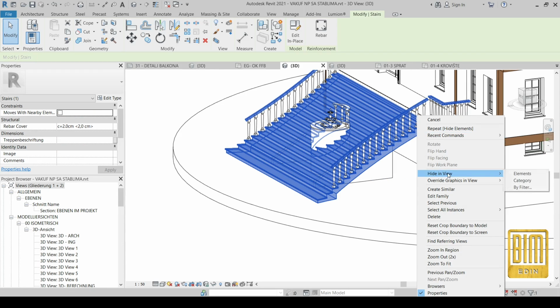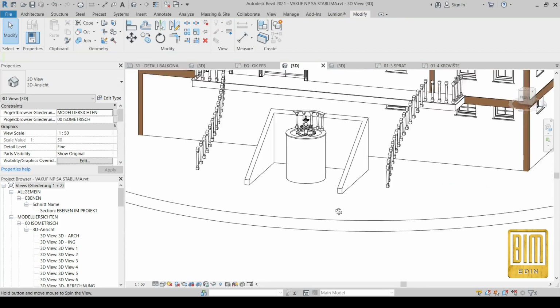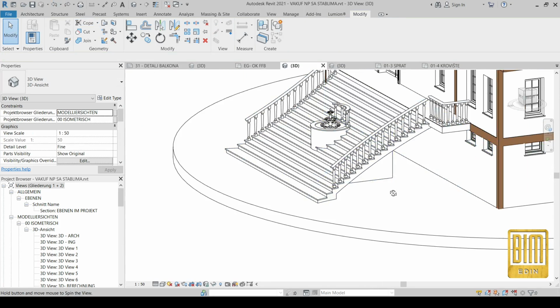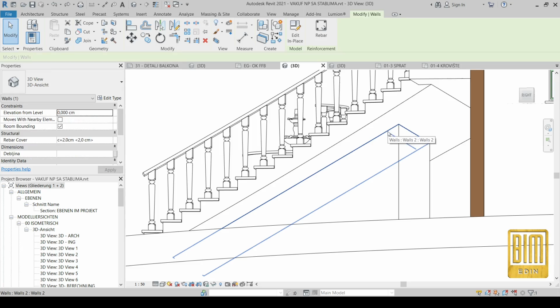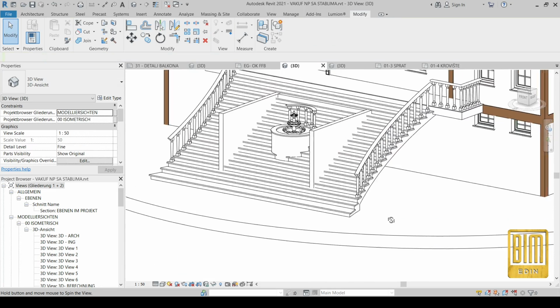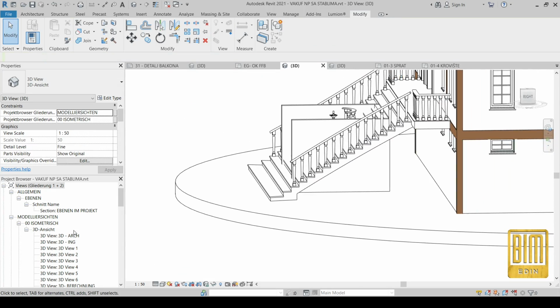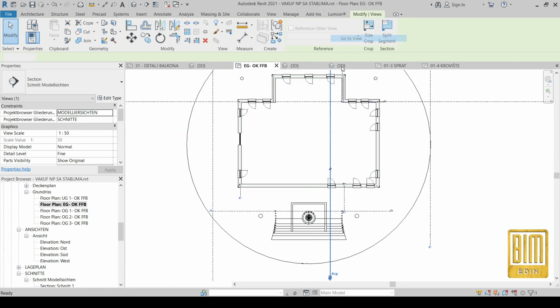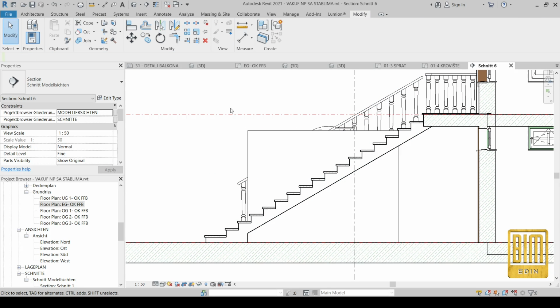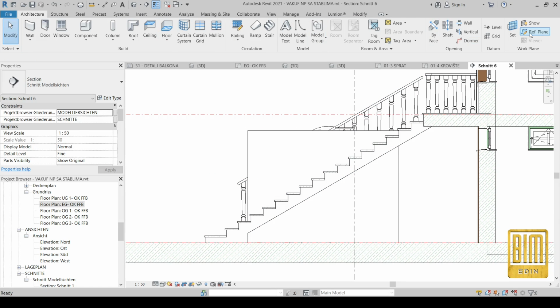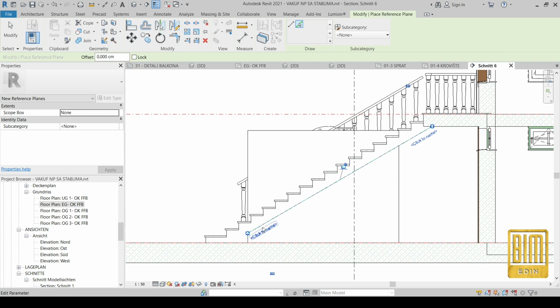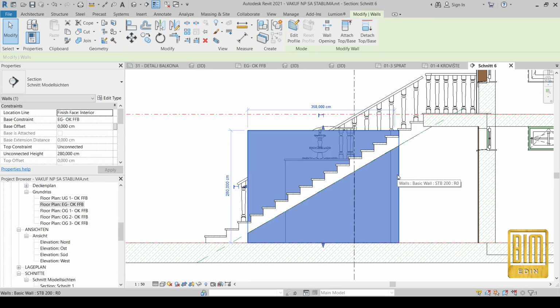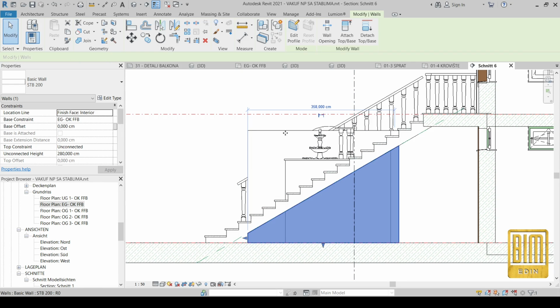There are two ways to cut these walls, and I will show. First way is we will go to section view, and here we will create a reference plane. I will rename it number 1, and now we will use attach top.